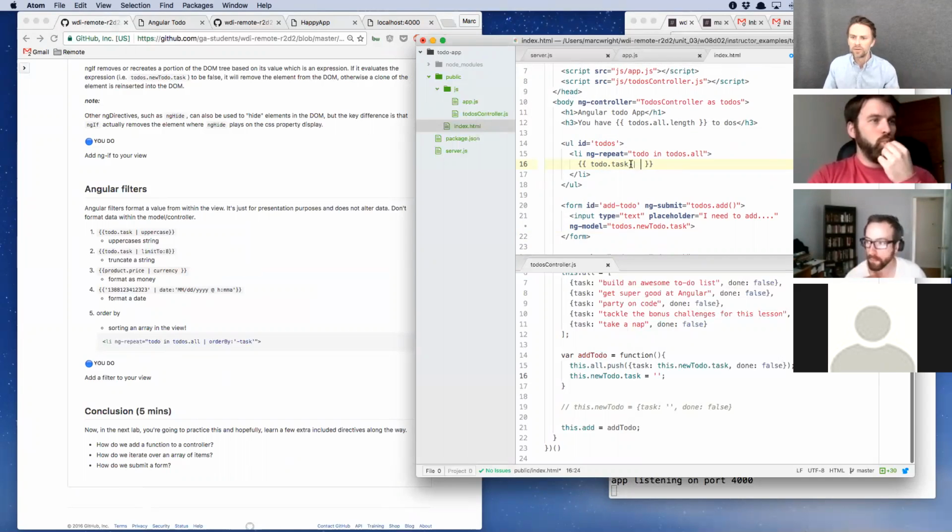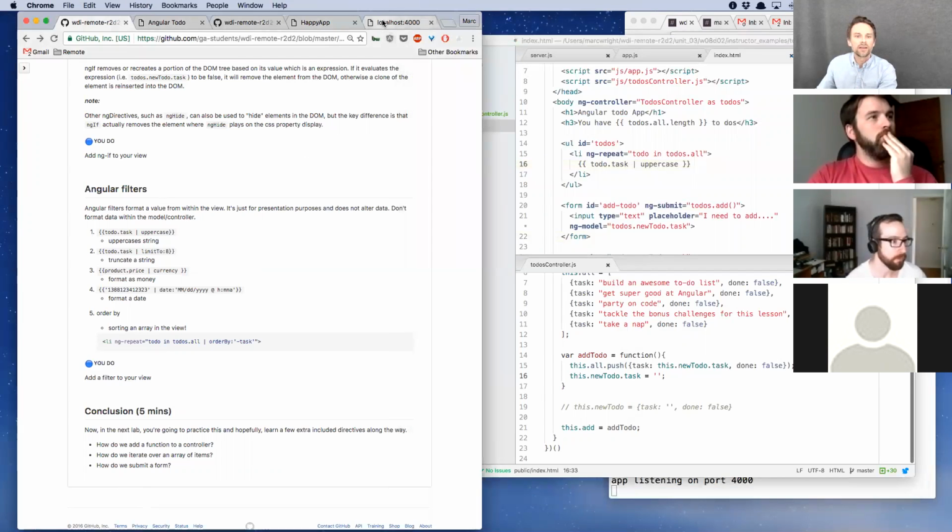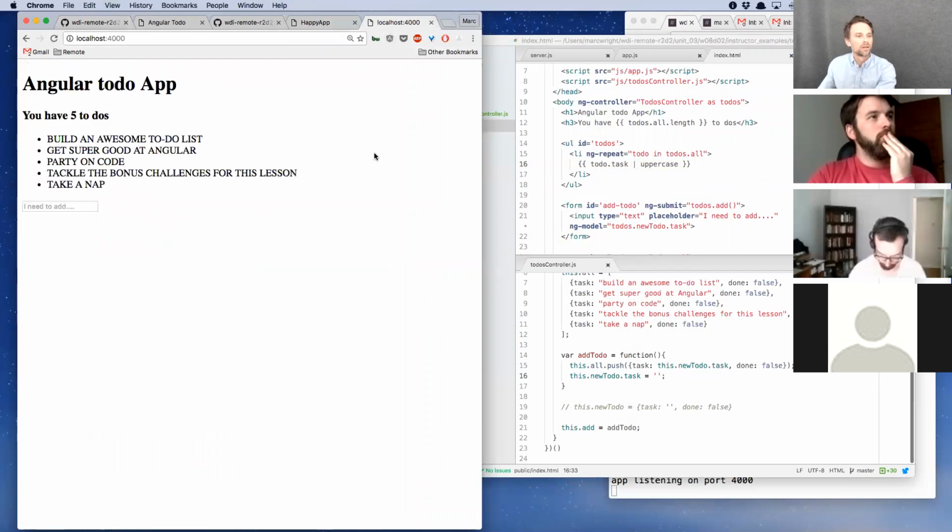You put a pipe, and then you add the specific Angular filter that you want. So in this case, I just want to make every to-do.task uppercase. I'll save that and refresh. And now I've got my to-dos barking at me. You need to get this done, dude. So that's a really quick way to add a filter in Angular.